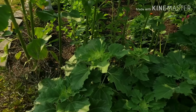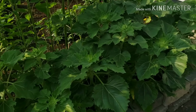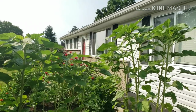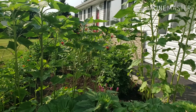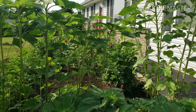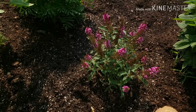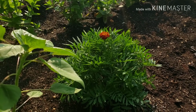This is the other variety of sunflowers, and as you can see, they're going to start to bloom soon. These are really pretty. I can't wait to see these bloom and see what they look like. But the sunflowers are really tall. They're taller than me, a little over 5 feet tall, probably about 5.5 feet. I'm 5'2", so they're bigger than me. Over here you got the butterfly bush, which is starting to grow. And over here you could see the first marigold is blooming.